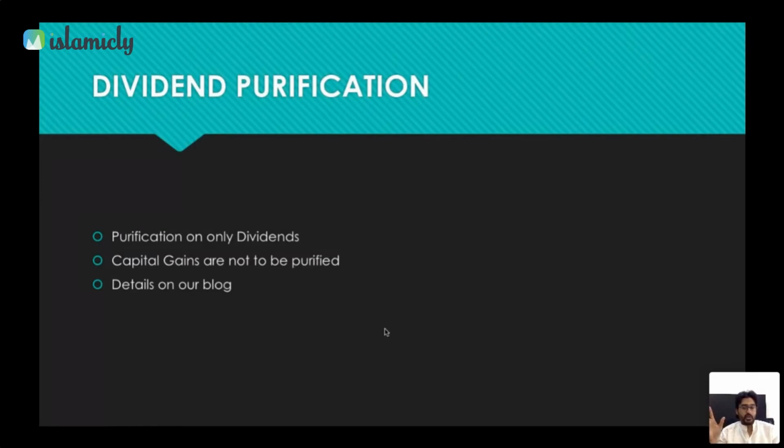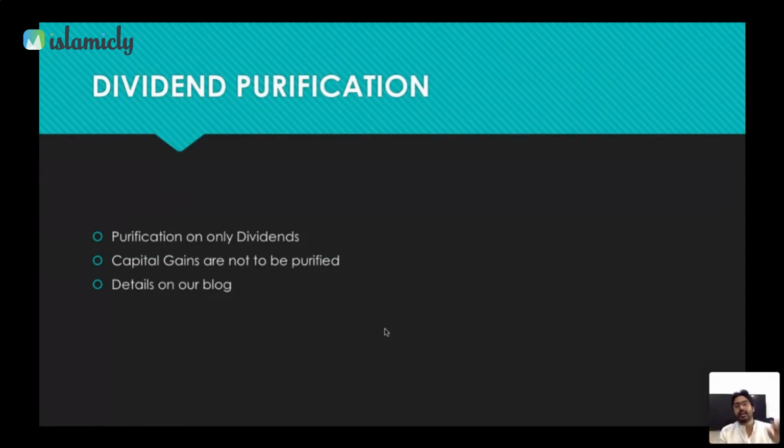Don't break your head over dividend purification, but any screening provider that you follow, if they are not providing dividend purification, then you've got to be careful. Because dividend purification is the process of identifying the impure incomes or the non-permissible incomes from the company, which is a very difficult task, and it is a manual process. There is no Shariah equity screening classification which is complete without a purification. Every stock has to have a purification number.